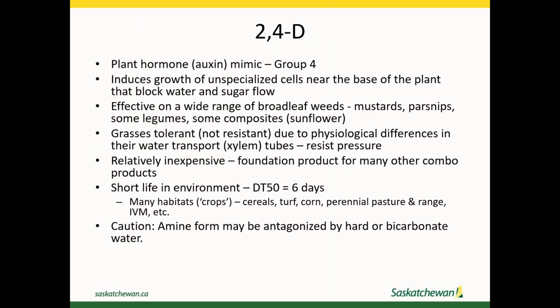So we'll get into the active ingredients a little bit here now, and just look at those in a little bit of detail. Essentially, 2,4-D is probably the closest analog that we're going to get to auxin, which is a natural plant hormone. Again, the plant can't break the 2,4-D down. 2,4-D was originally developed as a growth regulator, and the idea was to try and mimic natural auxins in the plant to do experiments to learn more about how auxin moved in the plant. And what they found was that at relatively low concentrations, they ended up killing a whole bunch of plants, particularly broadleaf plants. And so that's how 2,4-D became a herbicide.